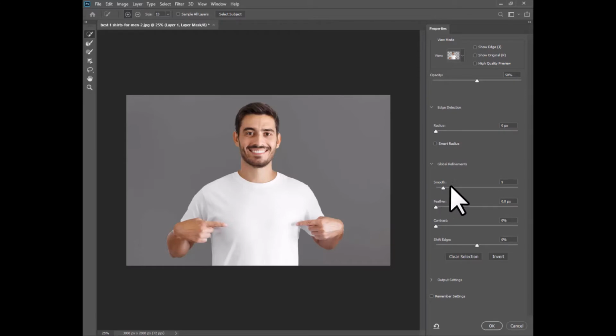We can set 36, I think 36 is the best, and feather 0 is okay, and contrast 34%, and shift edge 0. Opacity default 50 is okay.